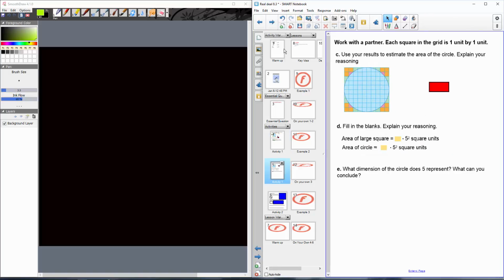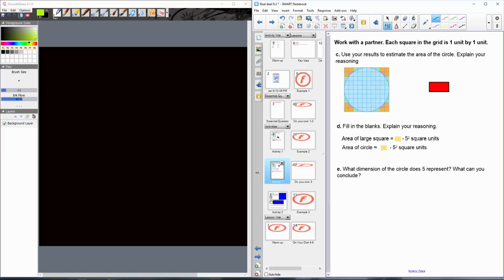Now, pretty easy stuff, but what I want to know with that is, if the whole thing equals 100, what do you know about the circle? And what you should know is that it equals less than 100, right? Because these pieces here are not part of the circle. So it's definitely less than 100. And if I look here, I could go through and try to figure this out.